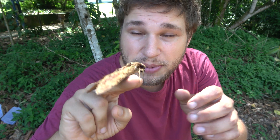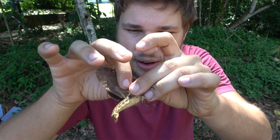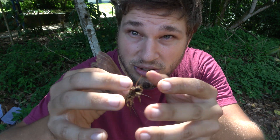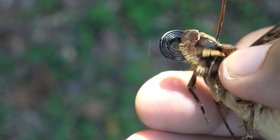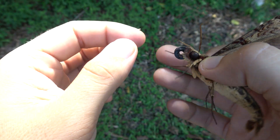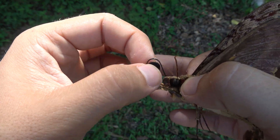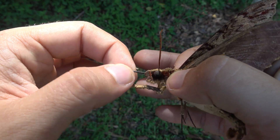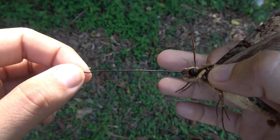Perhaps if we are really careful I can do a demonstration of that, but we have to be so gentle because it would like to fly away. I know how to handle these animals, so don't worry — I'm not hurting it. Do you see this enormous proboscis? I've never seen a moth in my life with such a huge proboscis. Let's see if we can unfurl it a little bit, gently — this needs to be done carefully.